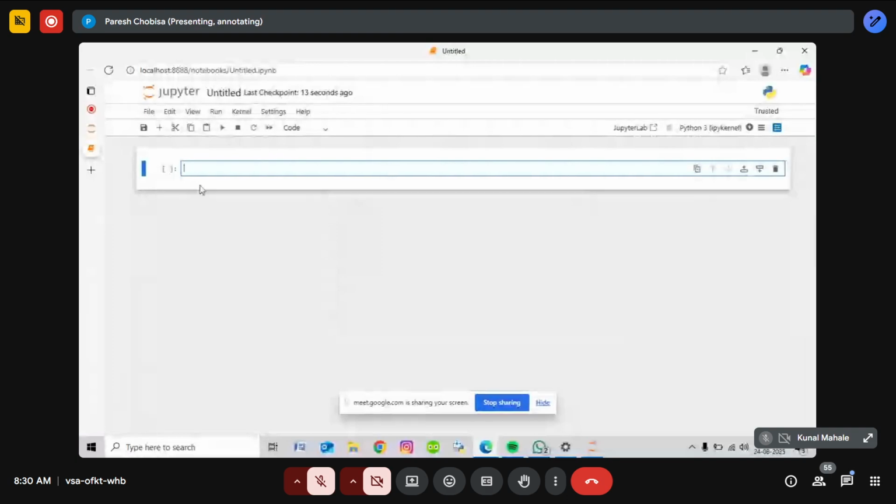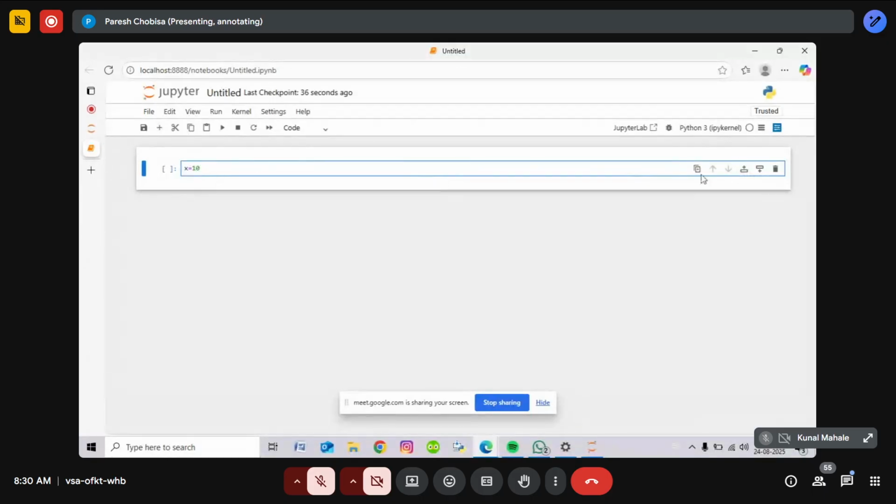Done. Type something here like x equal to 10. Write x equal to 10. Click on that play button on top. Or there is a shortcut, shift enter.